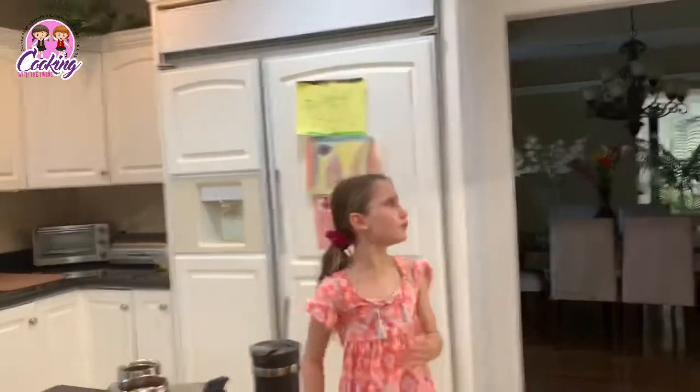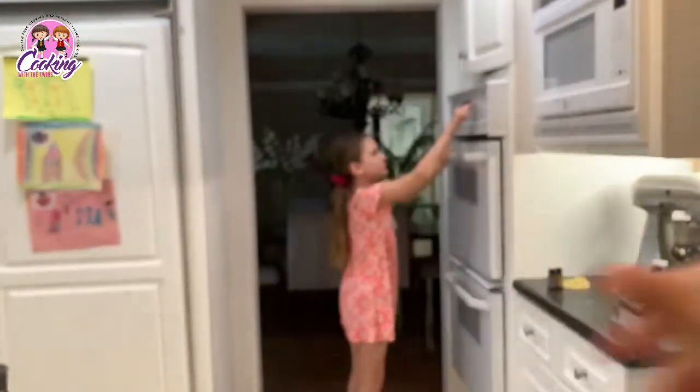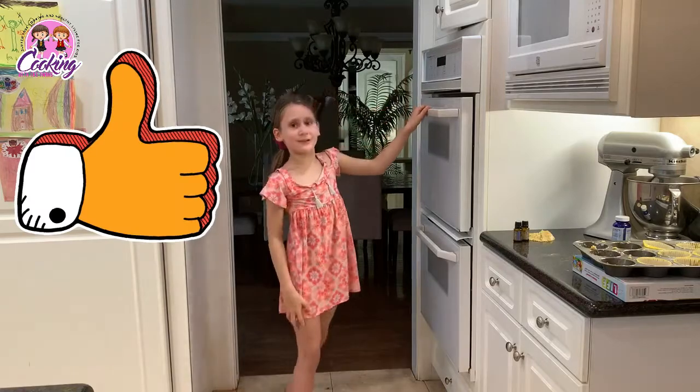There, it's in the oven. Now set the timer. 20 to 25. That will take 20 minutes.